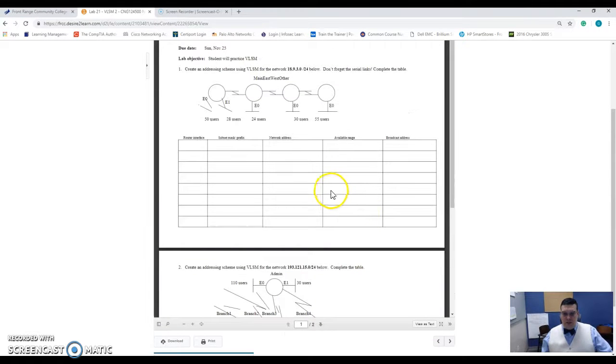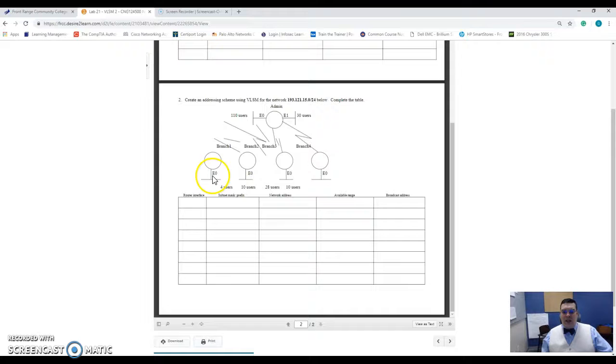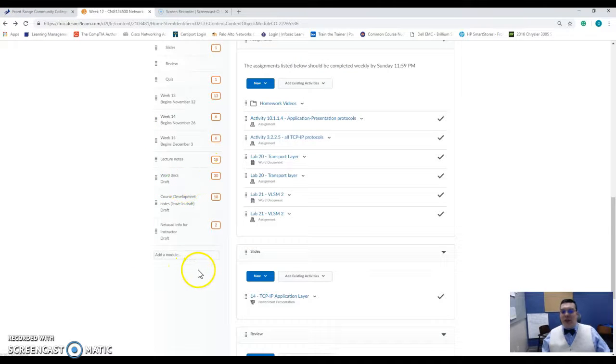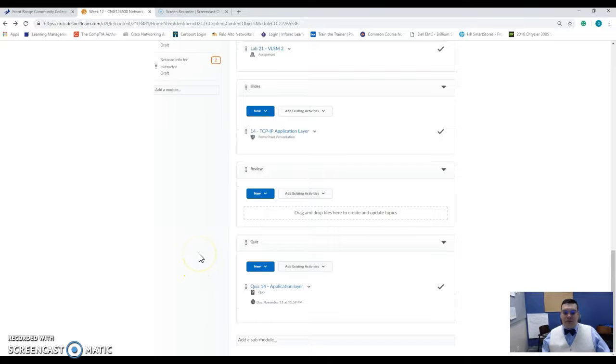But make sure you're counting all your networks and then writing all your networks down. Count all your networks, and then write all your networks down. Good job. Keep it up this week. The more you practice, the easier this is going to be. The more familiar you're going to be, the quicker you're going to be.